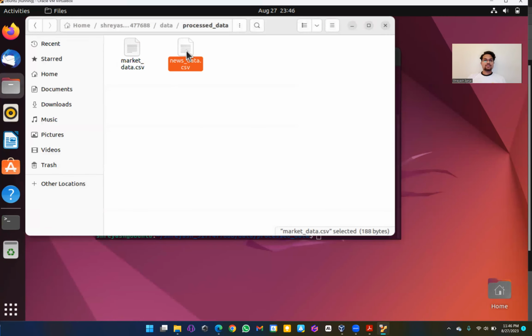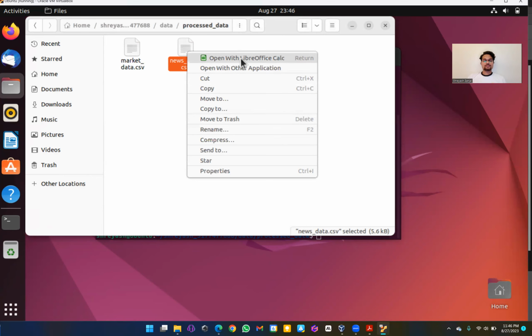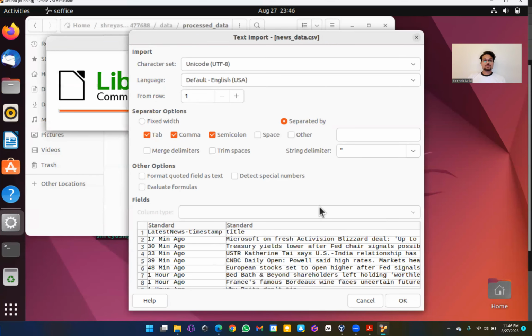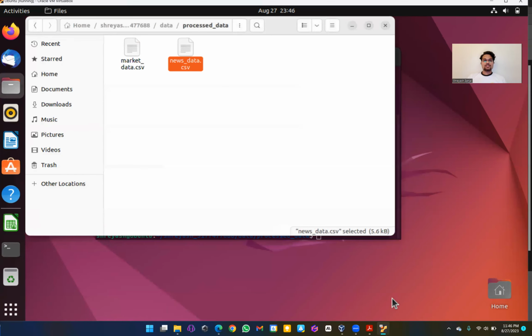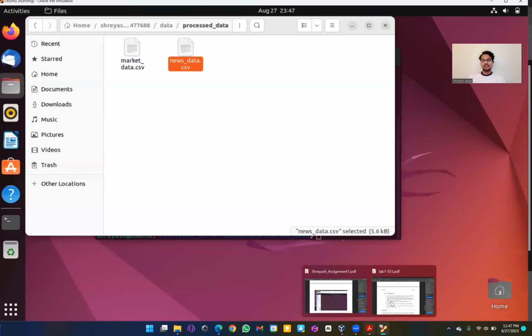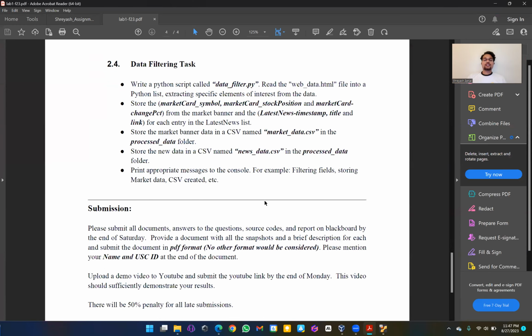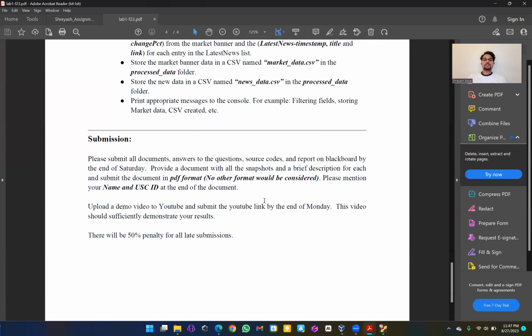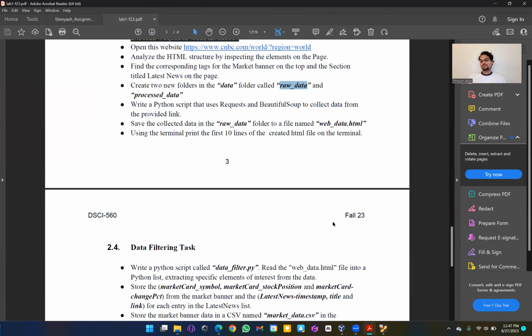And let me open the news data. You can see the timestamps that we have seen are available here, that the latest news was 17 minutes, 30 minutes, and vice versa. So this is how we filter the data to the structure that was required.